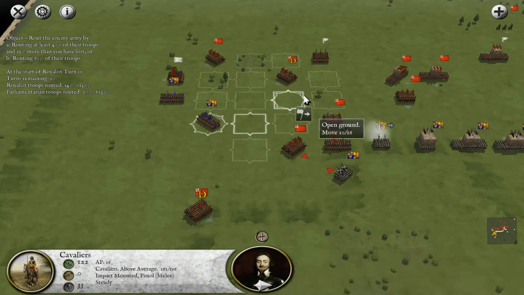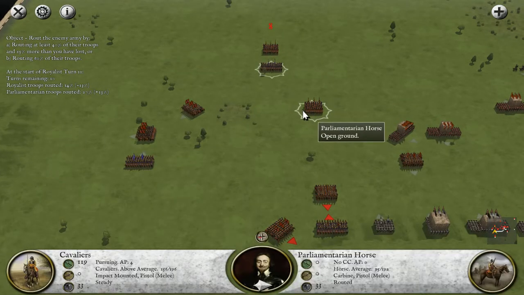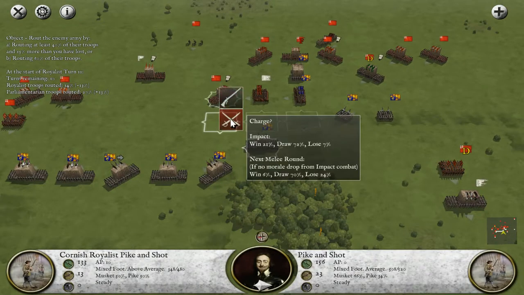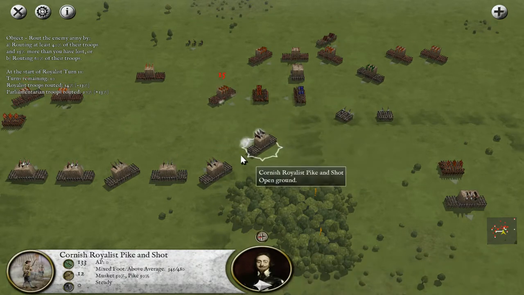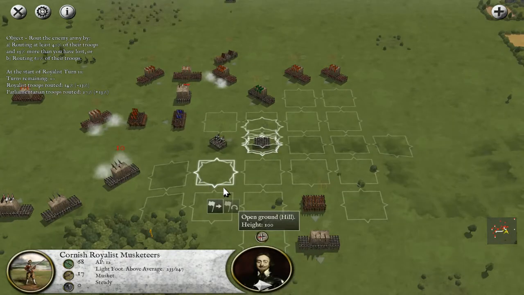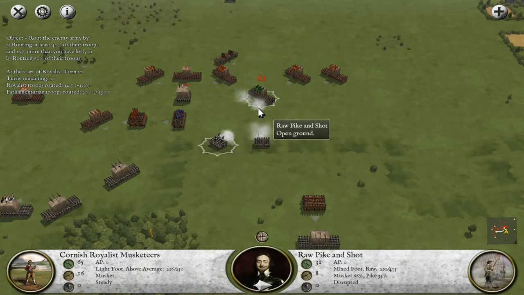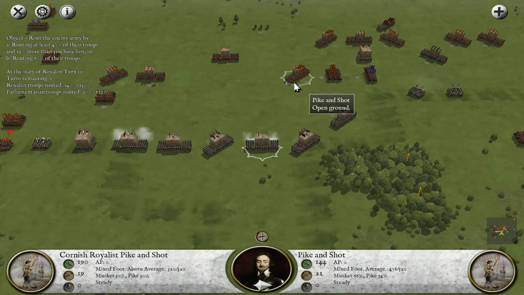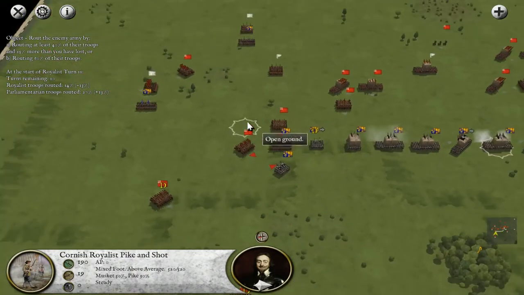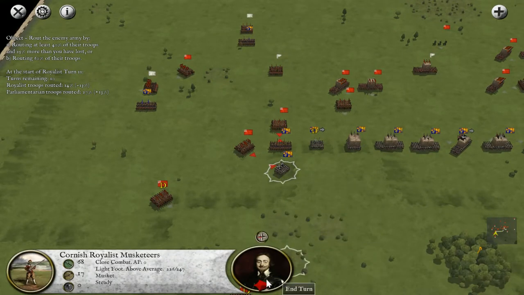Oh, I don't want to get flank charged, that's all. I think I'm going to have to do that. Yeah, that was a sound move. I think doing that, I would have got charged and it wouldn't be worth it. Yeah, I think that was the best move. These guys may die horribly.